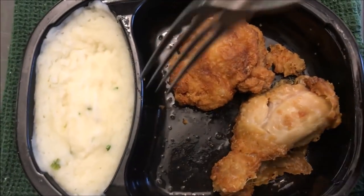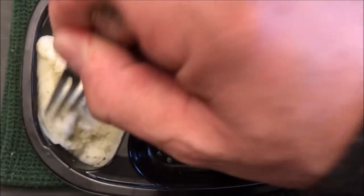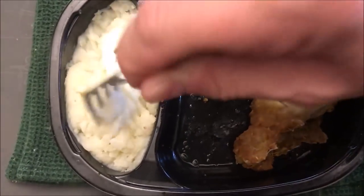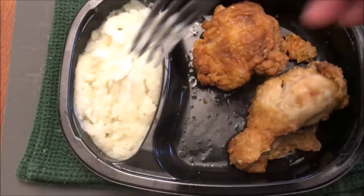All right, here's the meal after coming out of the microwave. The mashed potatoes thicken up really nice. They don't feel too awfully sticky and pasty, which is good. They were really runny when I first stirred them up, so they look pretty good now. It has like chives in it, so that's pretty good.